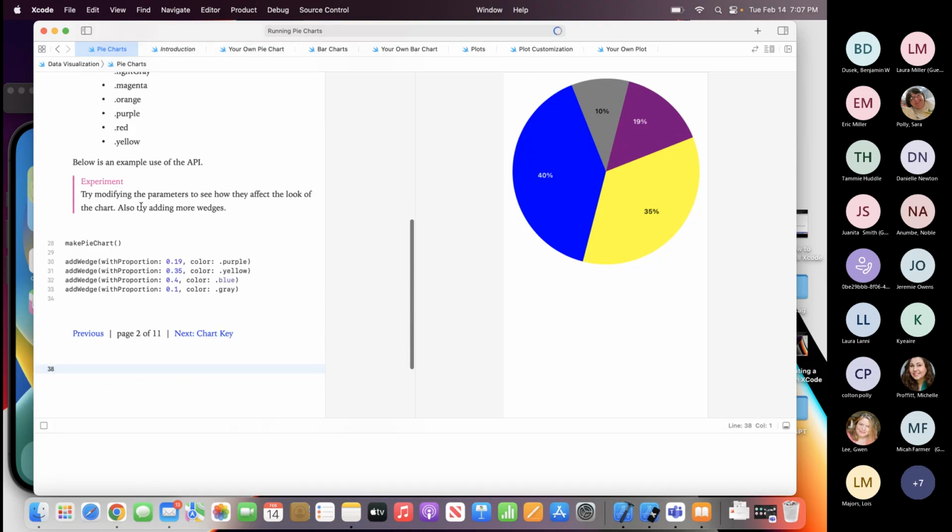So this is an example of what we mean, right? So we are starting with, notice this, make pie chart, right? So that's what we start with. That's like your start program, right? So I start with this, and I have all these wedges. Notice that I can decide, you know what? I'm going to add one more wedge. Copy. What color would you want? Maybe we use red.